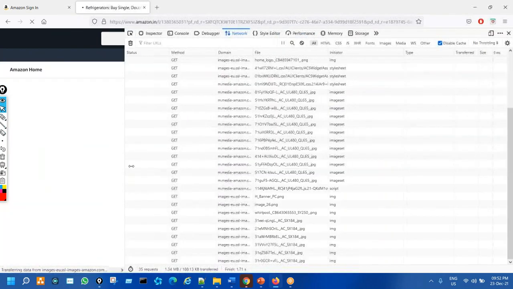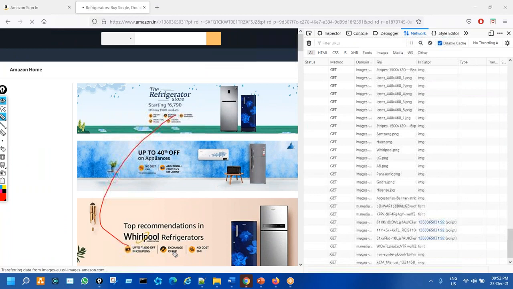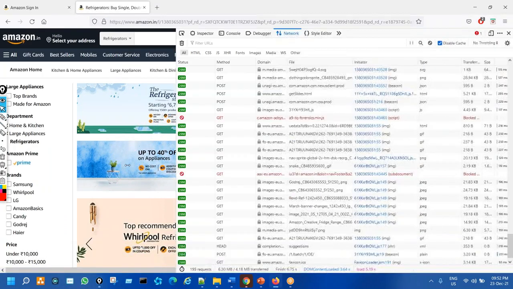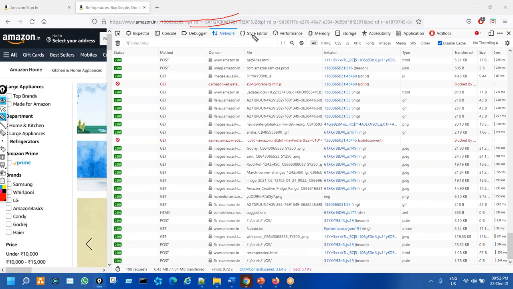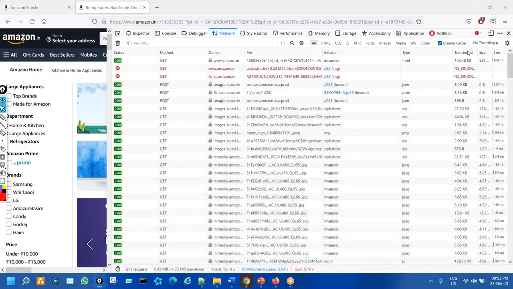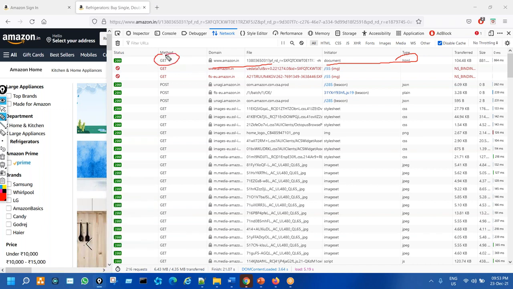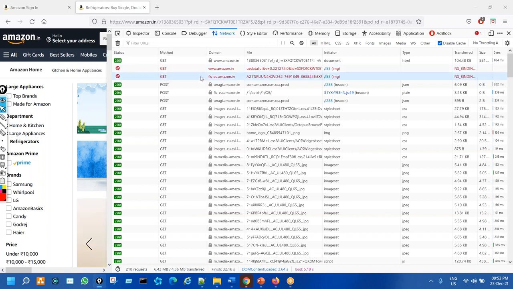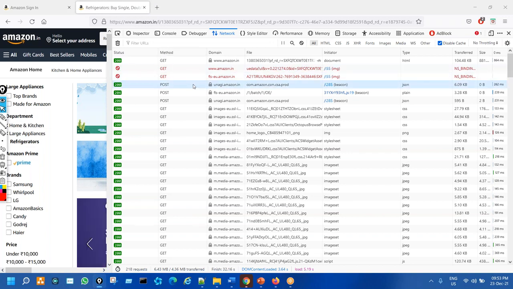I clicked on that fridge, and in response I get all the refrigerators. One more request got generated, present on top, and the type of that request is an HTML request. You see, it's a GET request. So when we simply browse or click anything and do not send anything, it's always a GET request. We simply send the request without any inputs.